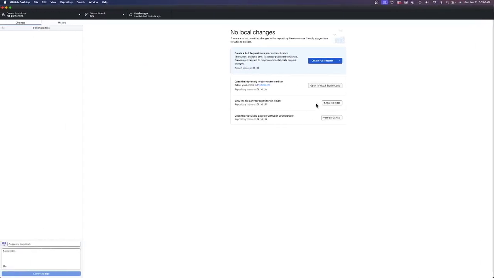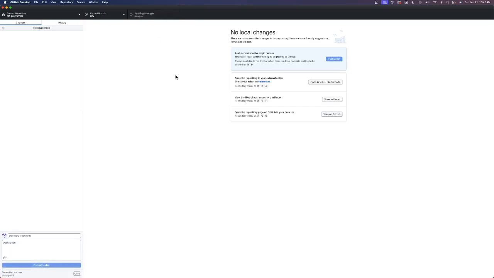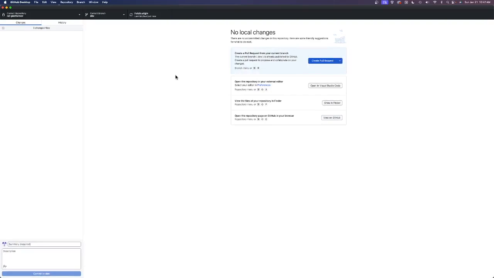And then on here, there's going to be a pop-up that says what changed in Unity. This is what's going to look like on my end. I'm going to show what it's going to look like on your end in a little bit, but I have to make the change first. So I'm just going to say change number 1, blah, blah, blah. And I'm going to commit to dev, and I'm going to push this to the repository, making it actually change the code in the repository for you guys to pull, which I'll be showing how to do right now.